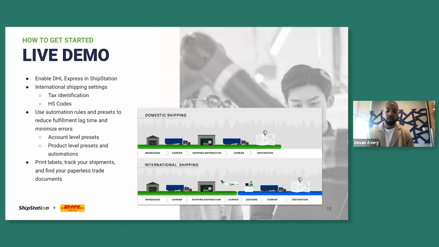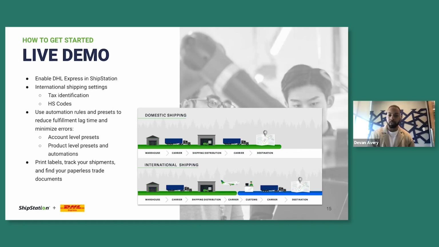All right, so now that you have made the decision to expand your global footprint and use DHL to help you get there, what we're going to discuss is ways you can optimize your ShipStation account for those international shipments. Mark showed the poll earlier, and it's wonderful to hear that most of you are already shipping internationally. Hopefully some of the information I show you during the demo is new, things you may not have known or even quite considered.